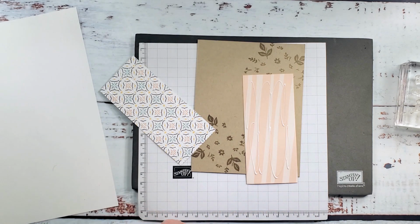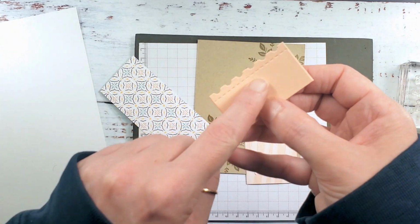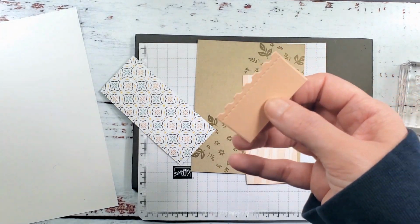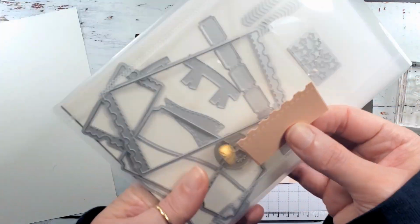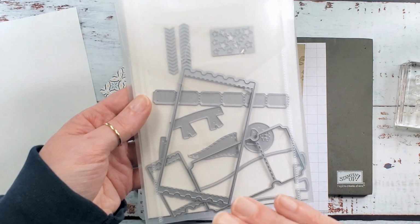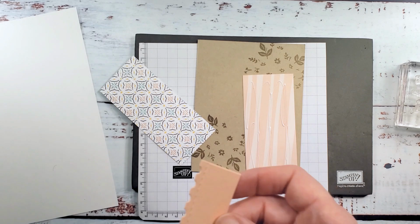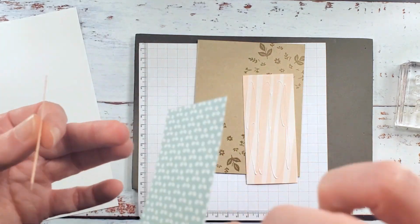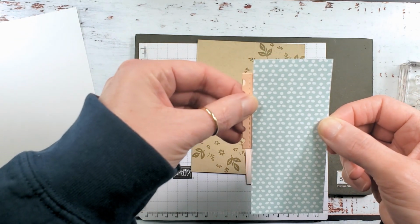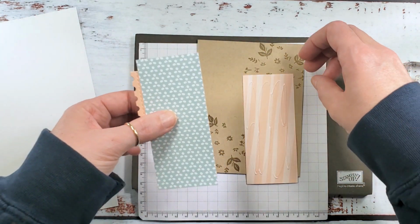And before we glue down the first pattern, I have a little edge here. This is Petal Pink cardstock, and I cut the edge using my favorite value item from the Last Chance list. Check out the Last Chance list. The Sports Event dies are $13.50 right now, and they're still available in stock, and they're worth every penny. These tickets are great for everything, not just for sports themed items. So we're going to go ahead and use this little ticket edge corner. It almost looks like a postage stamp, this little ticket edge, to add some interest to our background.